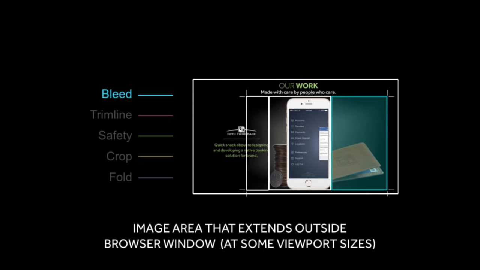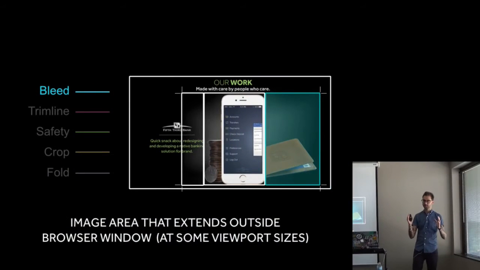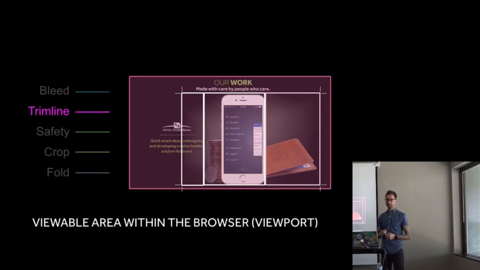So there's different effects that you can do with positioning. So as the browser window gets smaller, instead of scaling down the image, you have a piece of it that's going offside the screen. But as my browser gets bigger, I see more of that image. So the bleed is indicating at certain landscapes, the image will be not seen. So they're accent pieces. The trim line in an Asset Template Guide is not actually part of the image, but it's the browser itself. It's the viewport or the visible area of the monitor or the browser. Actually the browser. So it's the viewport.